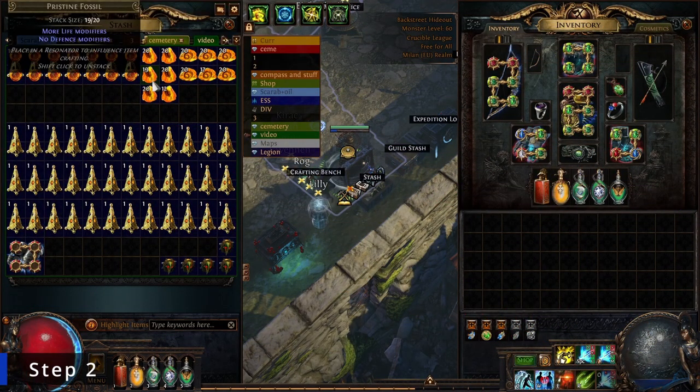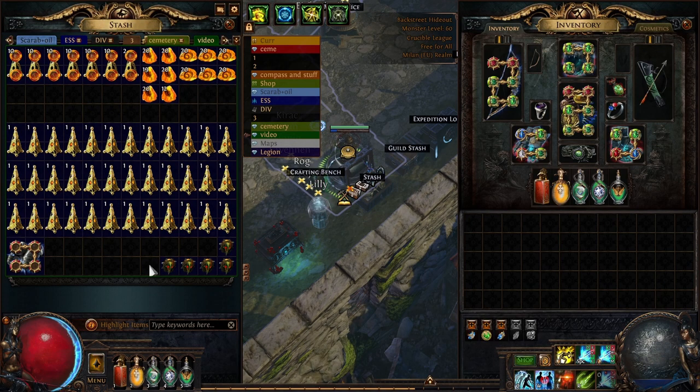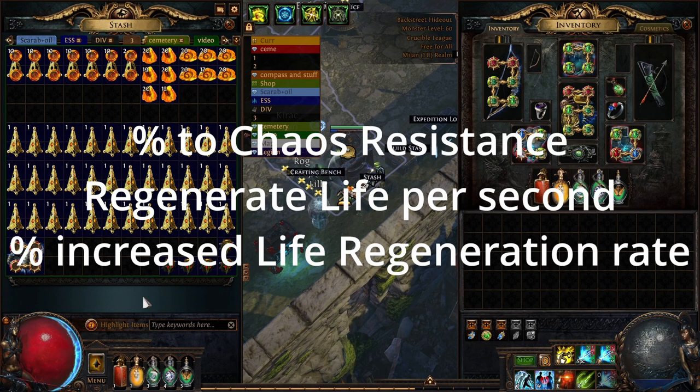Step 2. Use pristine and aberrant fossils, and if you want to save time you can also use sanctified fossils until you hit percentage to chaos resistance, regenerate life per second, and percentage increased life regeneration rate.